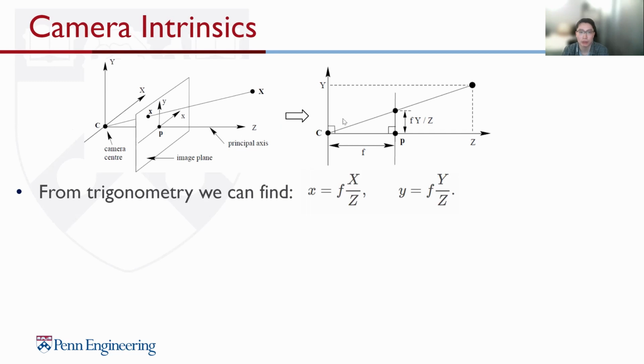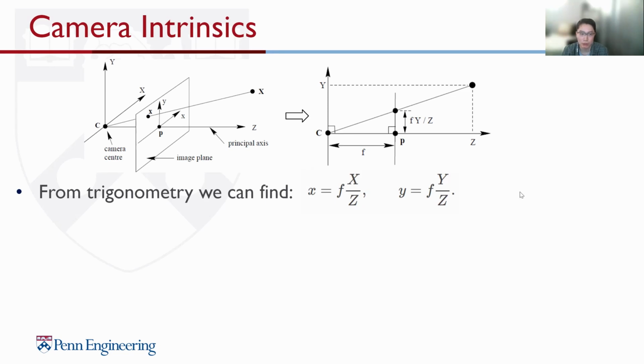If we turn it into a 2D diagram, we can write down this relation. The x coordinate on the image is related to the X coordinate of the camera frame by this relation, where f is the focal length.